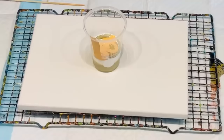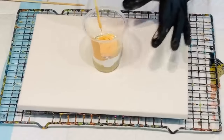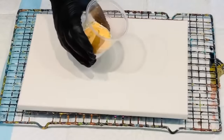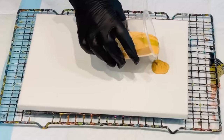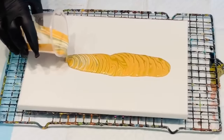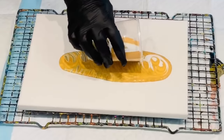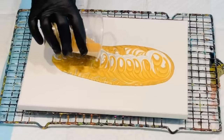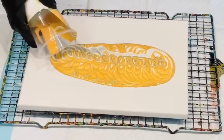Never mind. What I'm going to do with this, I'm going to just stir it. 1, 2, 3. Hopefully I've got enough colour here to cover this little canvas. So I might just do like ring. Oh, I don't like that other colour I just put in. Oh, let's go back up there with this. Should have mixed some more white and gold, but I thought it's only a little canvas, so it should be fine. But there you go. Not liking that apricot-y colour. But it's supposed to be for a base, so fingers crossed.